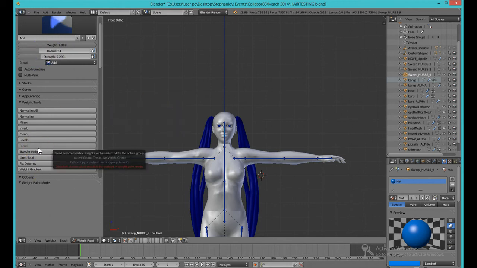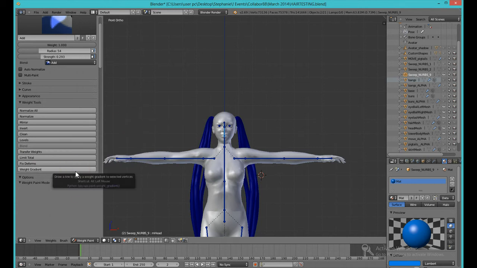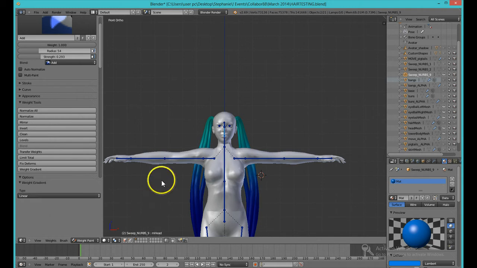And then there's a shortcut key, or there's the actual clicking of this button, which gives you a different option than the shortcut key. If you do the shortcut key, it is Alt, click, drag. As you can see, mine is lagging a lot because I'm recording and the computer does not like that. But yeah, as you can see, it's a very pretty gradient. So undo that, and now we're going to click weight gradient, and now you have a little cross symbol here, and you do the exact same.